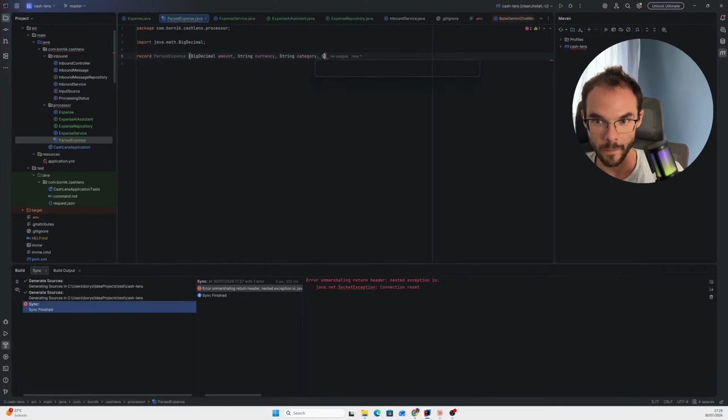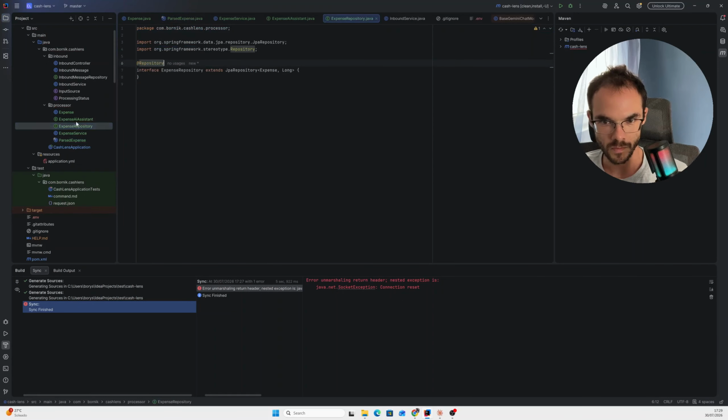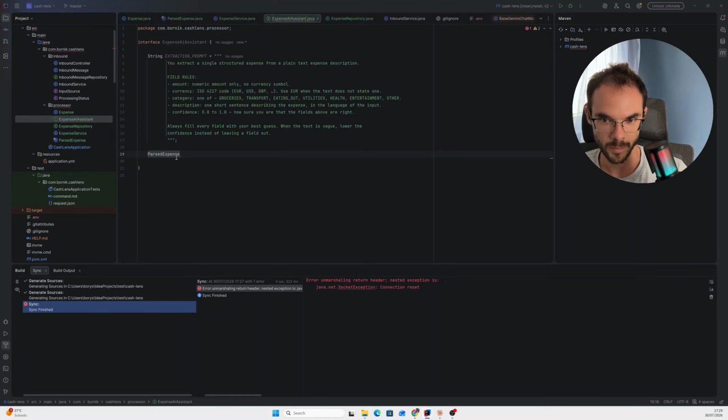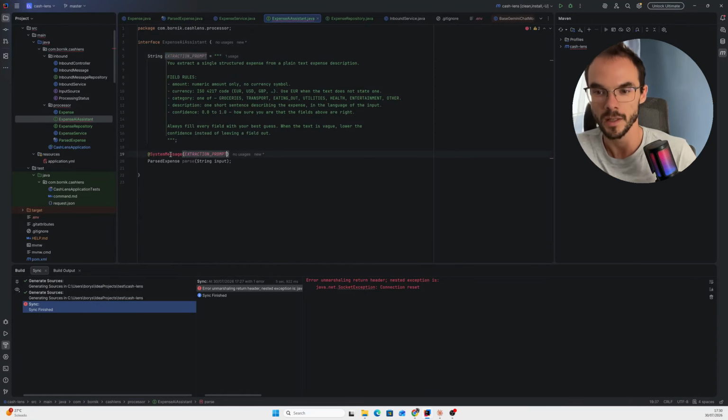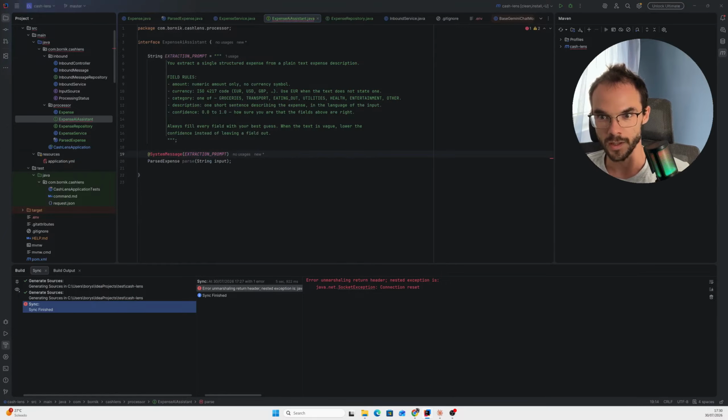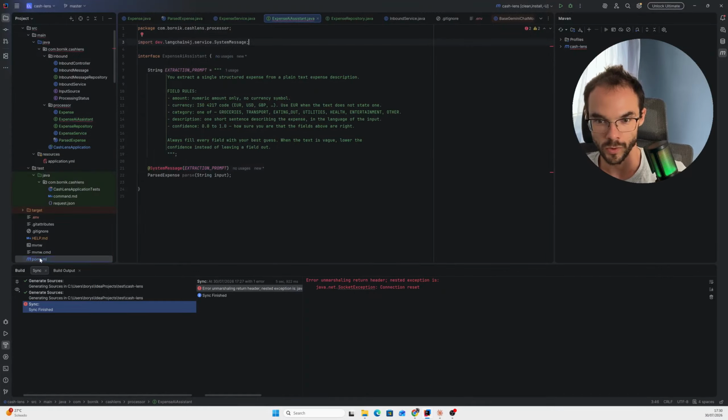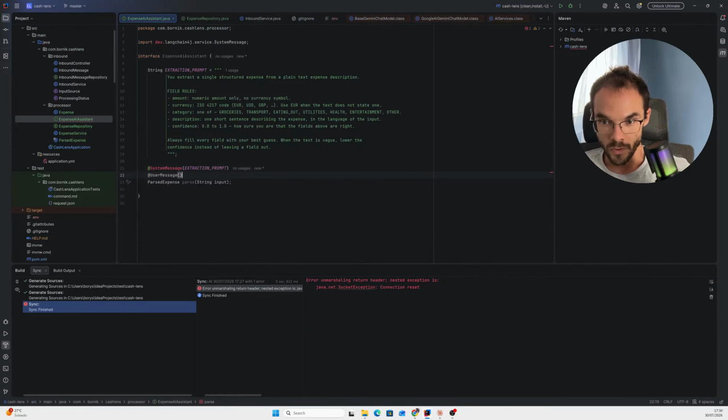So the ParsedExpense is the object that I would wait for from the expense AI assistant. Basically the request is done in a way that the Google model, or any other model, immediately knows about the object which we want to receive, the format.